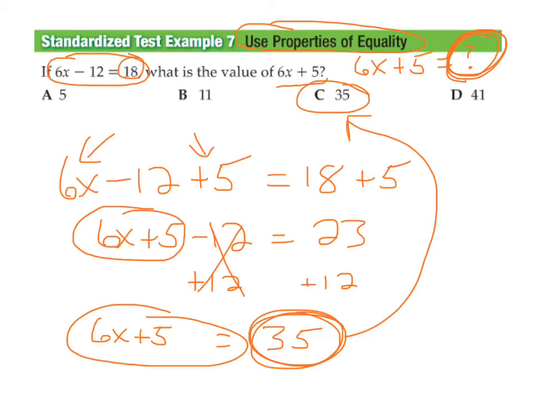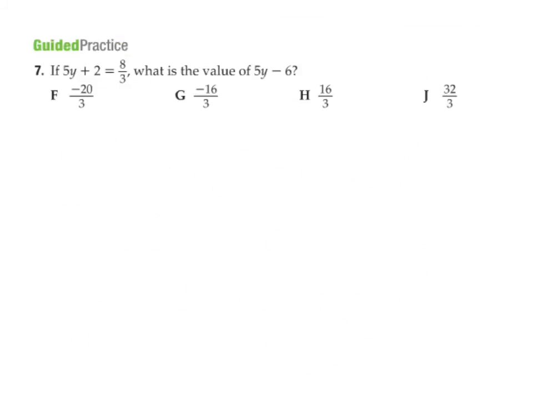Is that the only way to solve this question? No. Is that a way to solve this question using properties of equality? Yes, absolutely. Another way to do this is to solve the original equation, this equation right here, for x, and then plug x in to this equation. Many ways to do this problem. The way that we want you to pick up on how to do it right now and use the properties of equality is the way that I just demonstrated here. And on the next screen, we have a guided practice problem that is very similar. Pause the video now, give this one a try.